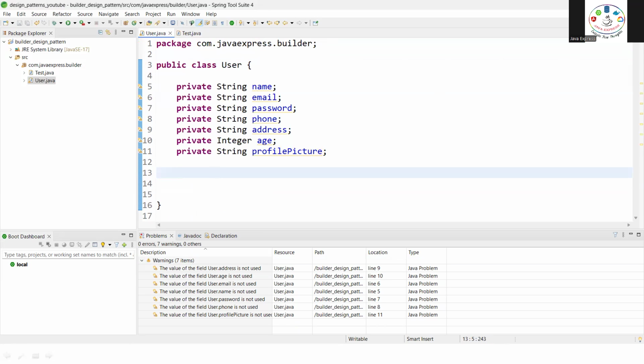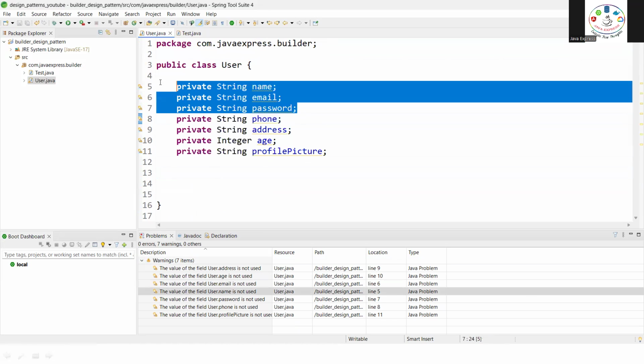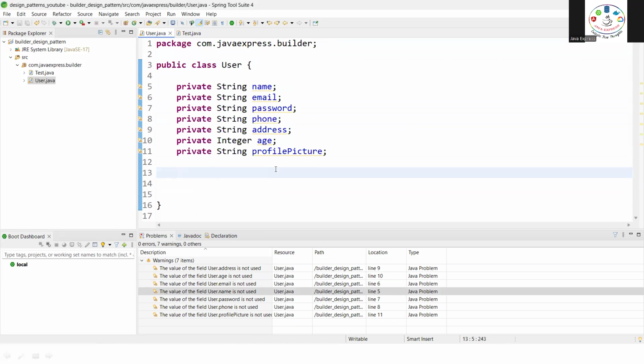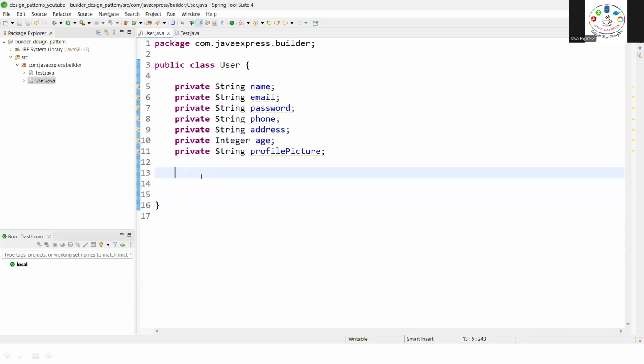Now what is your use case? Out of all these variables, three variables are mandatory, and the remaining variables are optional. If you want to create a builder design pattern, I need to create a static inner class here. How can we do that? Public static class.